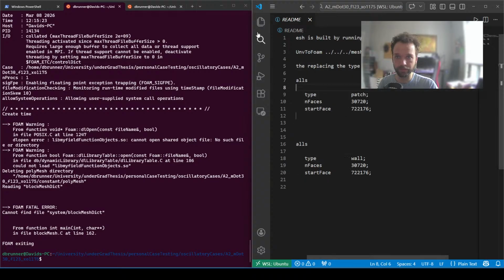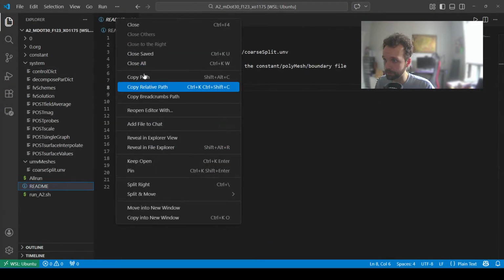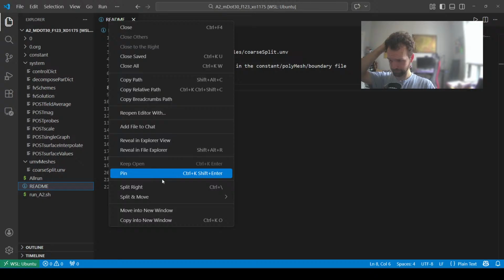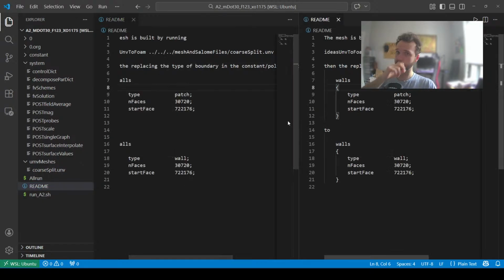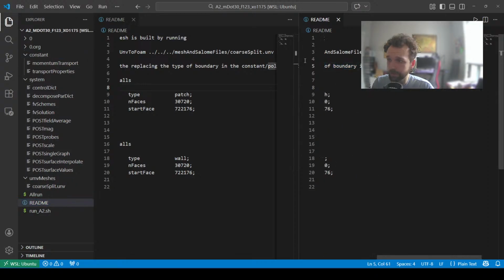Okay. So this is the next important thing. I actually want to keep this open. How do I split? Yeah, split right. I want to go into constant now. The constant folder does not have a polyMesh or boundary file.